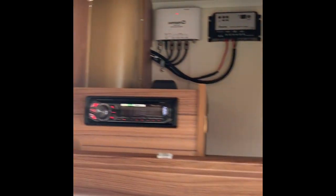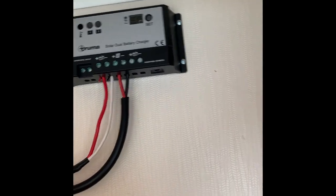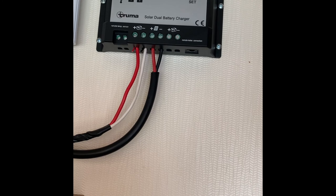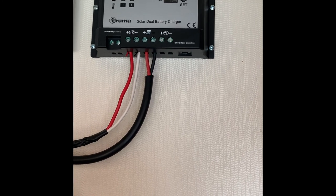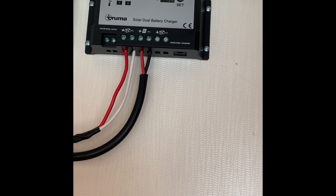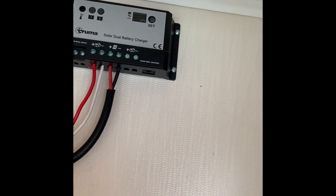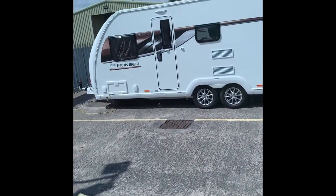Lots of cupboards, but the first cupboard has got your stereo - it's a CD player as well with a USB socket and auxiliary socket. Up there is the charging unit for the solar panel. This one has a 100-watt solar panel which will trickle charge the battery. It's not good enough to go entirely off-grid with all the 12-volt systems running, as the battery will still eventually run down, but it certainly helps particularly during storage.